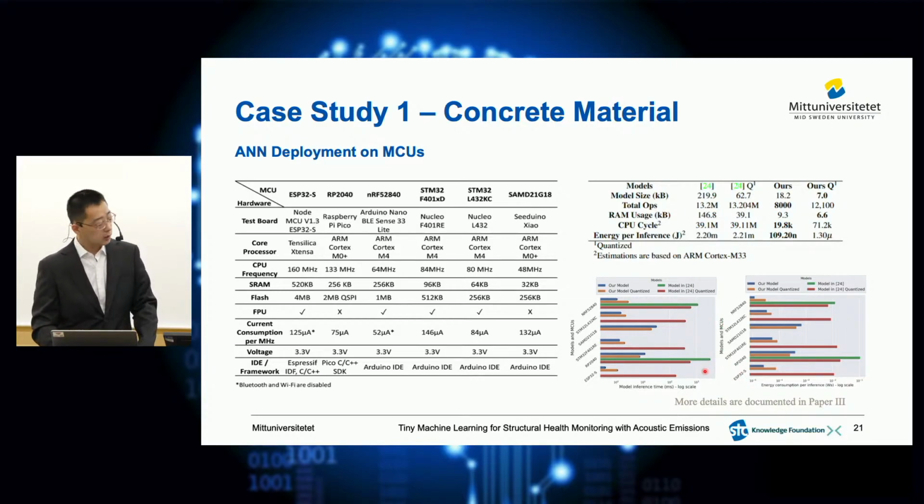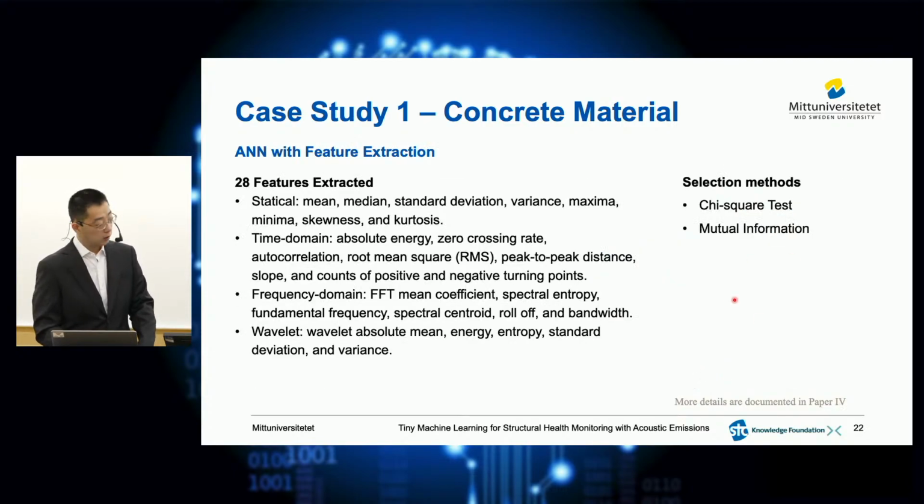But the thing is, even though we have an acceptable or very fast model or deployment result, the accuracy decreased a little bit to 98%. In real-world applications, normally the industry will need at least 99% accuracy. So we are trying to keep the inference time quite fast at the same time, and try to maintain the accuracy above 99%. Then we introduce the feature extraction part with an artificial neural network. This is the third work.